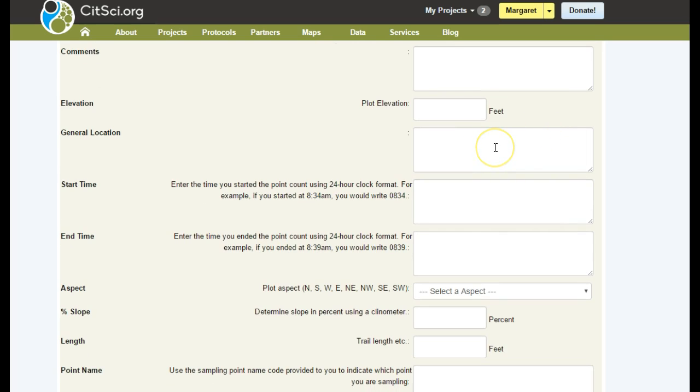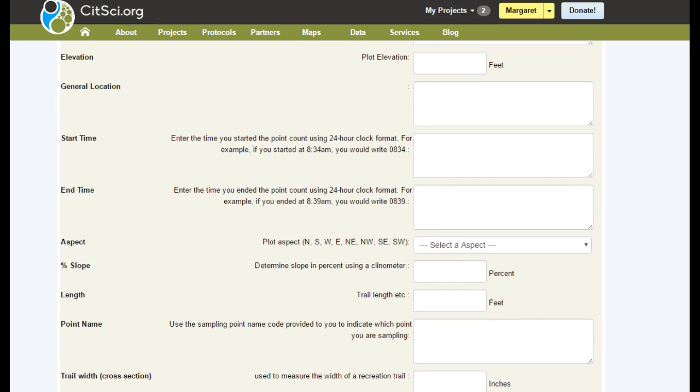You can describe your general location, like the name of the trail or where you are on it. It's important that you tell us when you started and when you finished your time because we record volunteer impacts. We want to know how much time did you spend working on this, and we can report that to our funders. So you're going to record aspect and slope. Again, this is something you only need to record the first time you go out to make baseline measurements. Those things don't change, so they don't need to continue to be recorded.